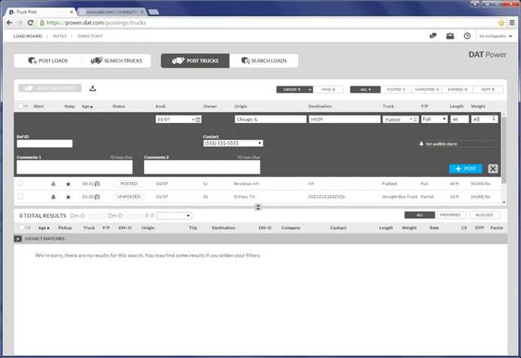Now, one thing I need to pause on here is if you've used our services in the past, you're used to putting in just 2 digits like I did here, and that would indicate 45,000 pounds. However, in the new system, based on feedback we got from customers, we have implemented the hundreds of pounds. So you can actually get down to the pound now. So if this is a 45,201 pound load or capacity, I could actually get to that level of detail now.